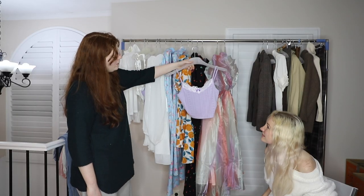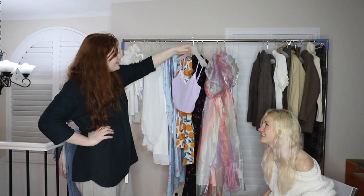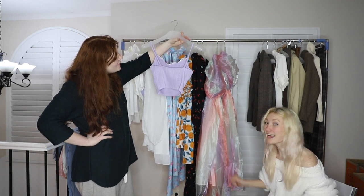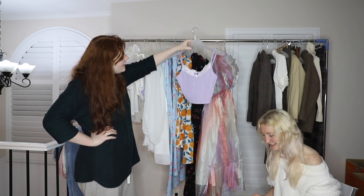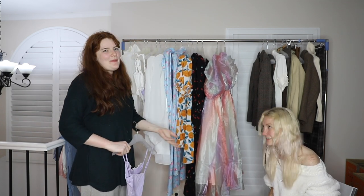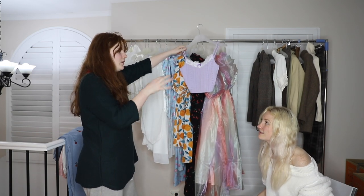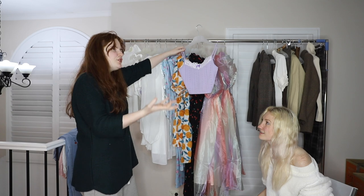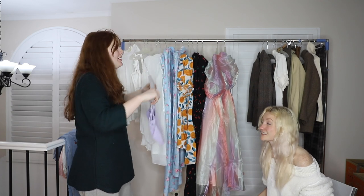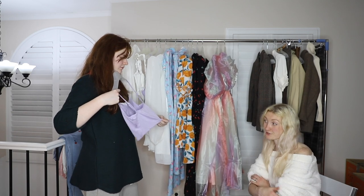What do we think? Whoa. The third cami you've ever worn in your life. It will be, yeah. I like it, but I don't know why. Is that a summary of our friendship? I like her, but I don't know why. I just do. Same side of a coin, except you have a cute pastel polish on yours, and mine is just aged. Rusty. But I like it like that. This one, seeing as you like it, how much do you think it's worth? $10. Okay, well, it was $5.